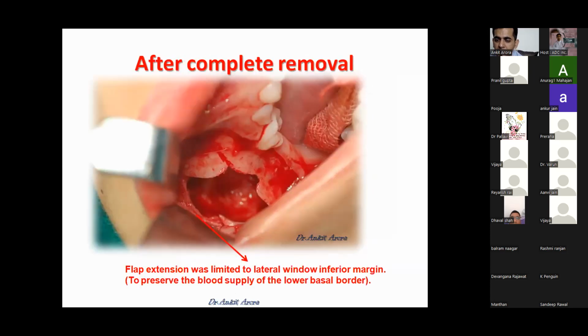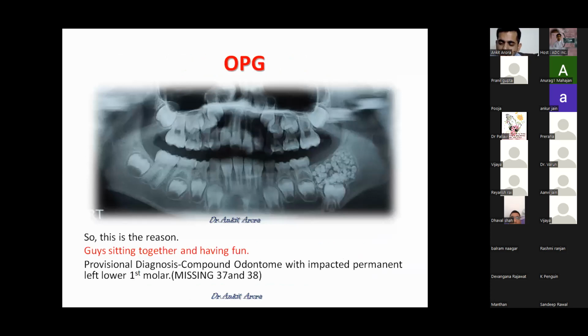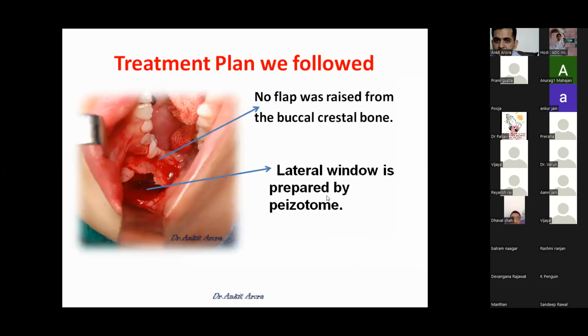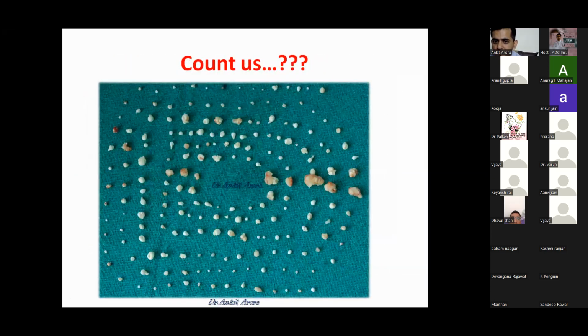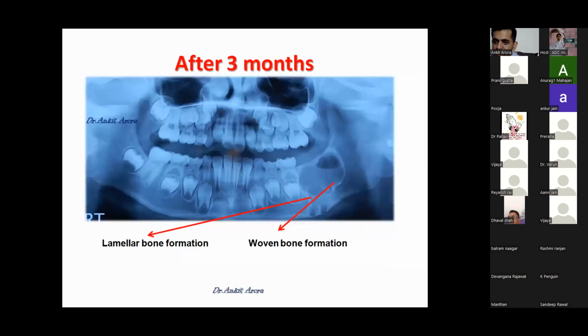I will take you to the preoperative OPG of the same patient so that you can understand why we divided it with the help of a piezotomy. Now you can appreciate it here. If we had removed it whole, it would have fractured the mandible. So we divided the tooth at the crown, divided the roots in two halves, and removed it in three separate pieces. This is how we were able to preserve the bone.